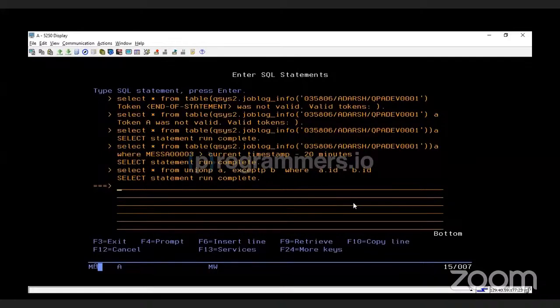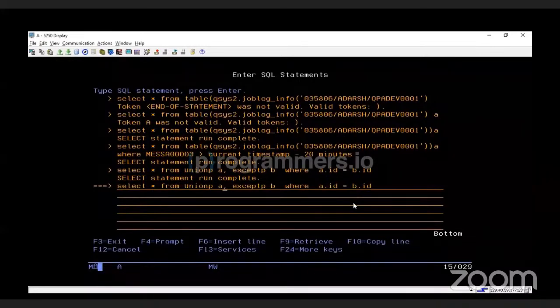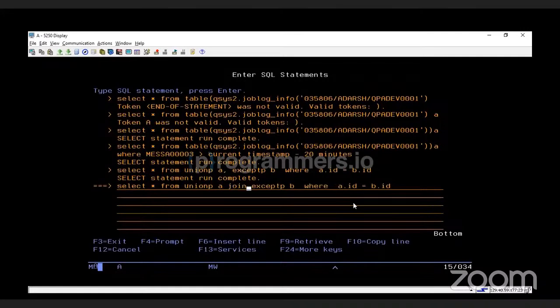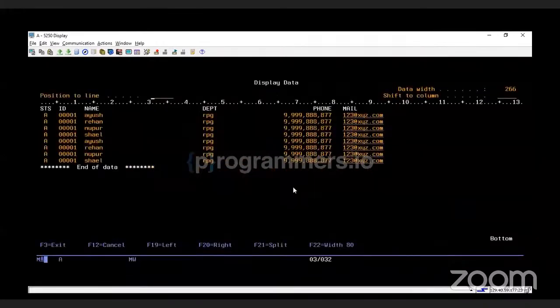Now this was about the theta join. Now we'll come to the inner join, or the normal join as we say. In a join we do not use a comma symbol; we rather use the join keyword or inner join. Inner can be ignored, it is not mandatory to specify, and here we'll have to use the on keyword, so that this is the joining condition between the two tables, union P and except P. And when you see the result set, it will show you the joined fields based on the condition that you have specified.